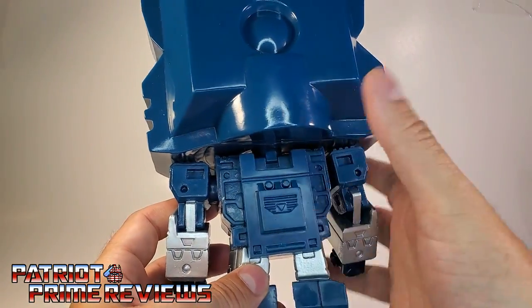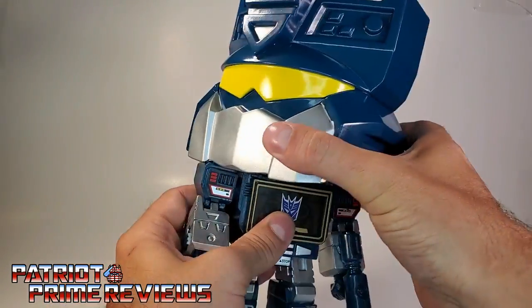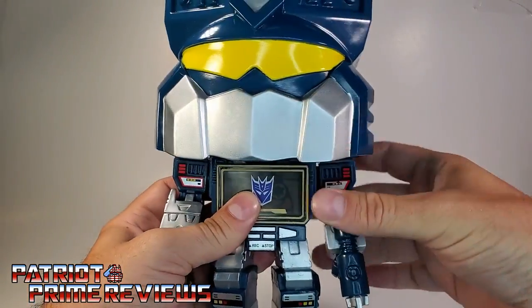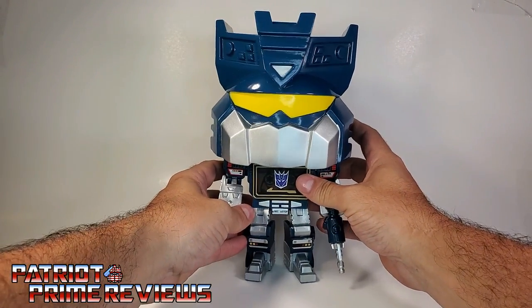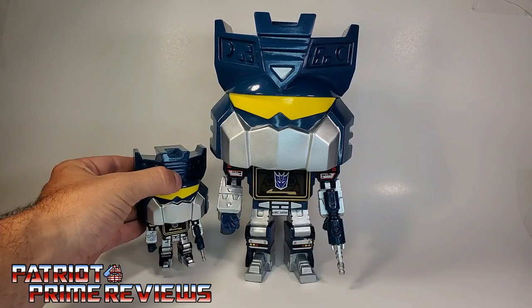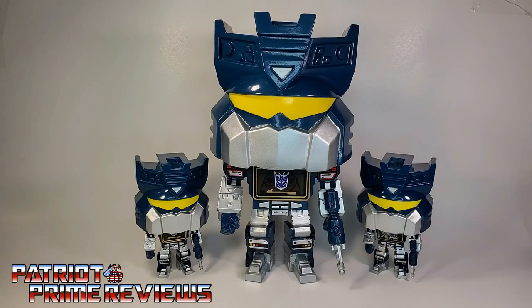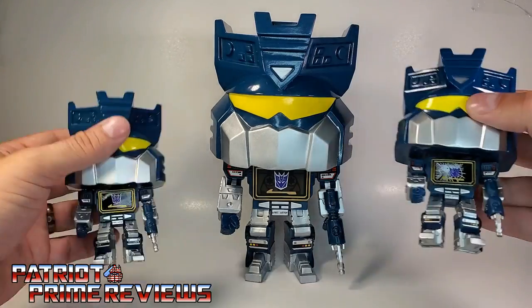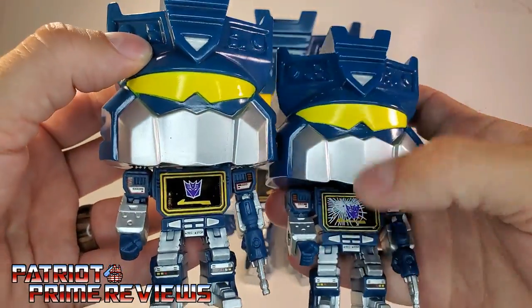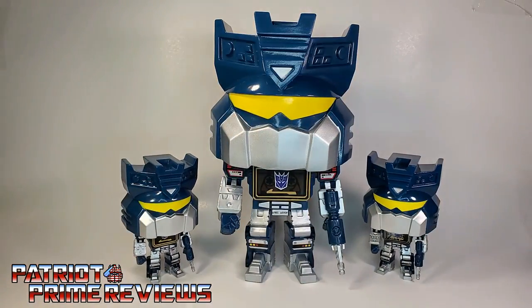Back of the figure, lots of details as well — you've even got the battery compartment. There is no articulation with this Funko Pop except for the head; the head can look left and right, and that is about it. For a quick comparison with the other Soundwave Funko Pops, here is the regular version of Soundwave and the other GameStop exclusive with the cracked chest. That cracked chest is what makes that one an exclusive. I really like these — I am a Soundwave fan. What Transformer fan is not a Soundwave fan?